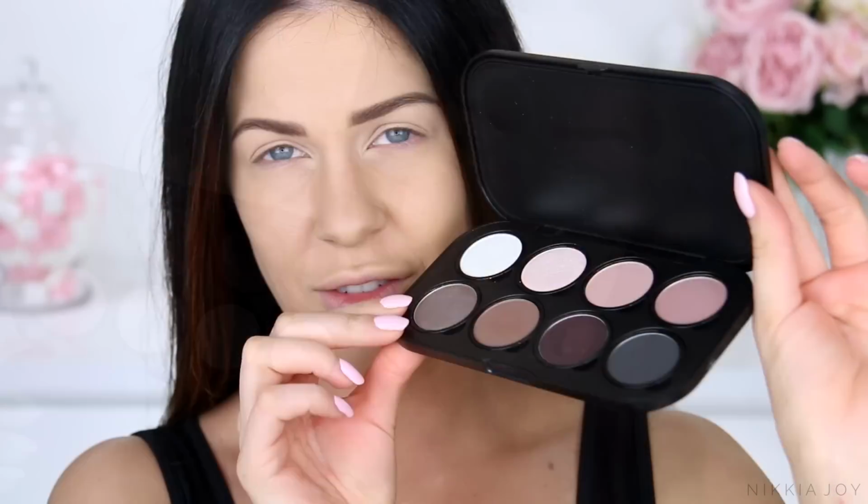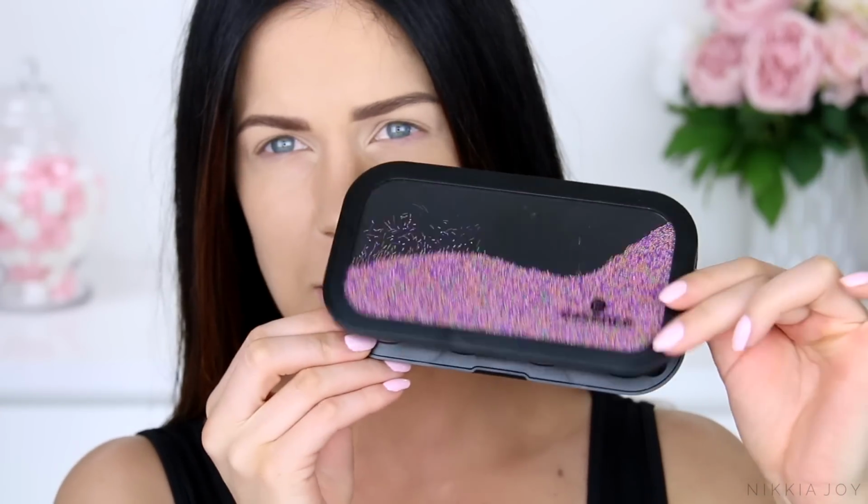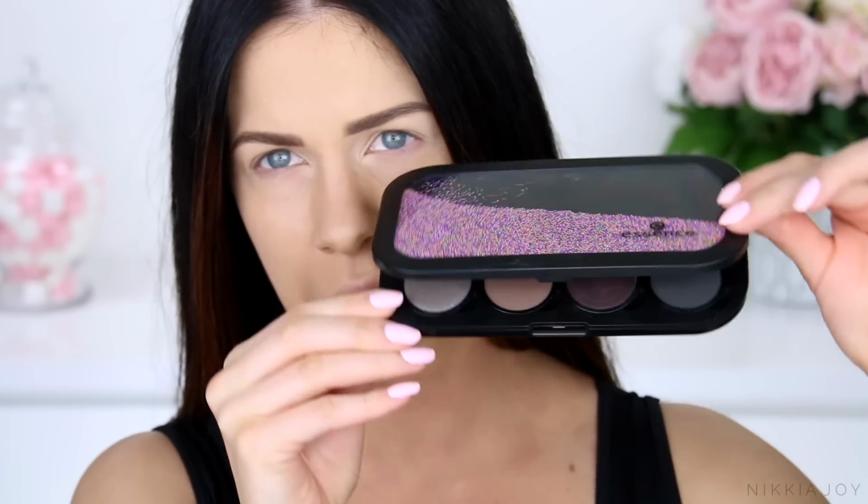But anyway, the reason that I've cracked this open is as part of them celebrating their 15th birthday, they've actually launched their Live, Laugh, Celebrate collection. And as part of that collection, guess what? Single eyeshadows. Essence has released single eyeshadows. So they've got 26 shades available. And how cool is this palette? Like, look at this.